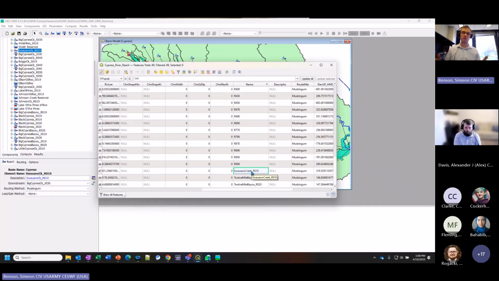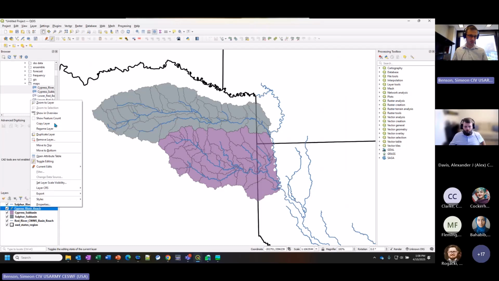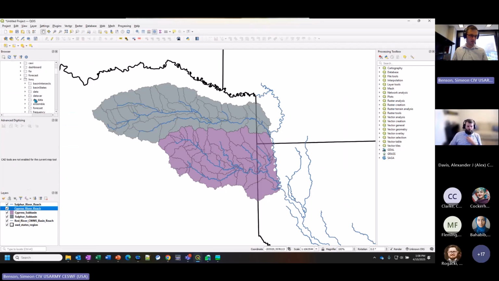So that's the problem. I have had some other larger issues, but I have also run into a bunch of really simple issues where the naming convention wasn't exactly right. Something got misspelled. So all we have to do is go here. Let me go back to save edits. Close that. Toggle editing to off. And let's see.